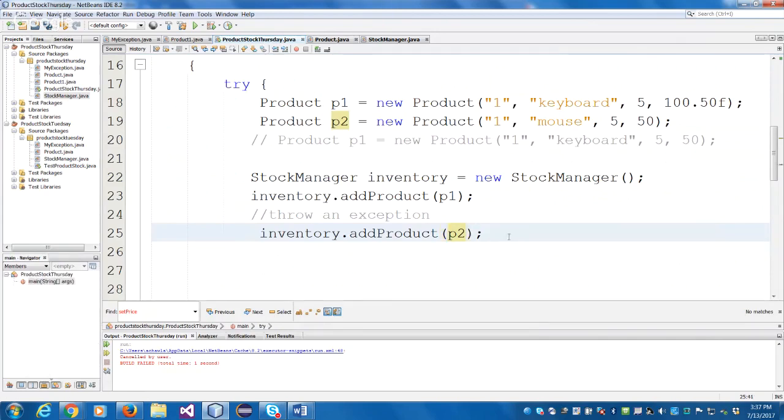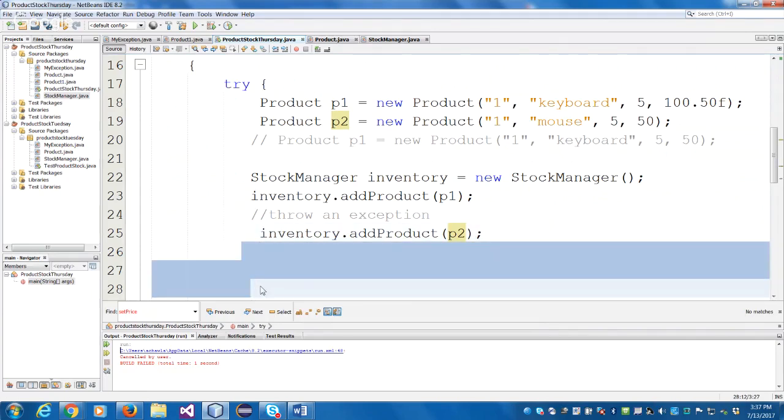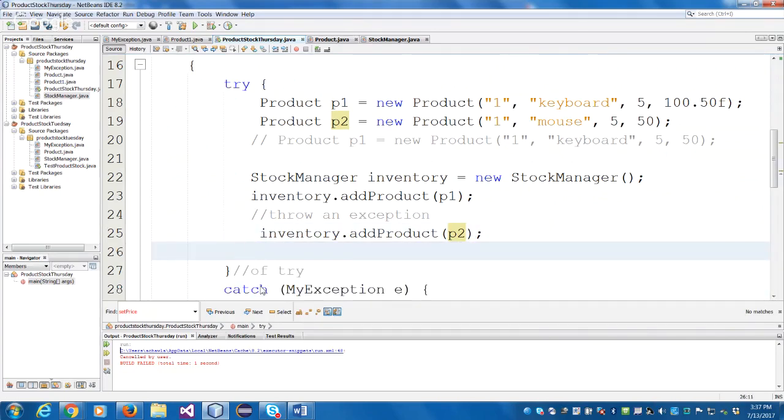That's all I've written for now. I don't have much to do. One by one we'll do it, like you do your unit testing, one thing at a time. Run it. You should have a problem. The problem should be there. The product ID is not unique. The spelling is wrong. Product by the ID already exists. Cannot add product. I cannot add it.